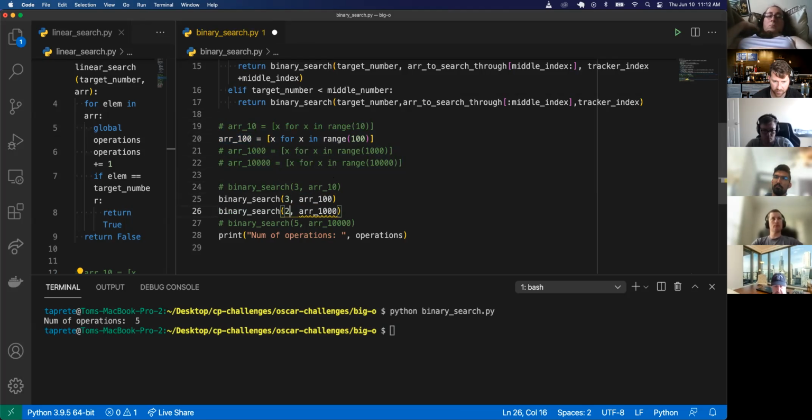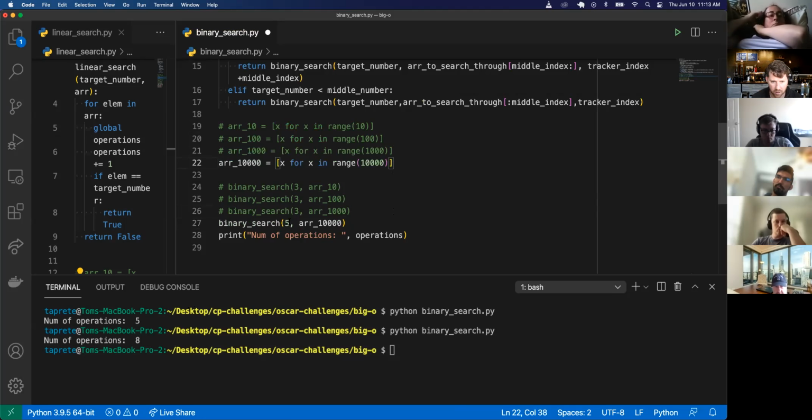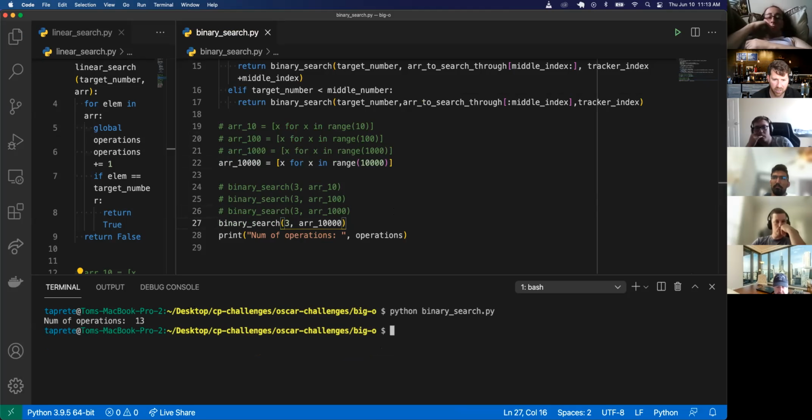If I wanted to look for 3 in an array of 1,000, it only took 8 operations. So notice how as the input size scales up, the number of operations is 3, 5, 8. Now if it's 10,000, 13. So it's not increasing as much as the number of inputs are.